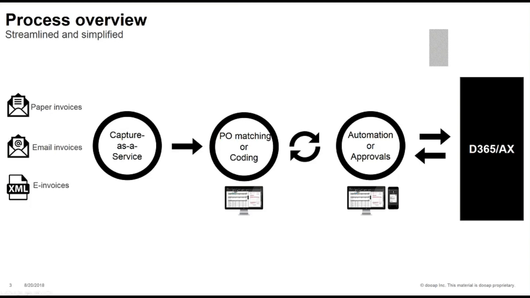So your working process would start from opening the Dooap application, where you will find the invoices with the data picked. Based on the business rules you have, you will have, for example, PO matching automatically or by you validating the three-way matching. And then with the non-PO invoices, you can do coding according, of course, to the account structure that you have in Dynamics. And then by routing the invoices for approval. Approval can be done either with the desktop application or with the mobile app. And you can also do or modify the coding in the mobile. Approved invoices are then posted automatically or again by your validation to Dynamics.